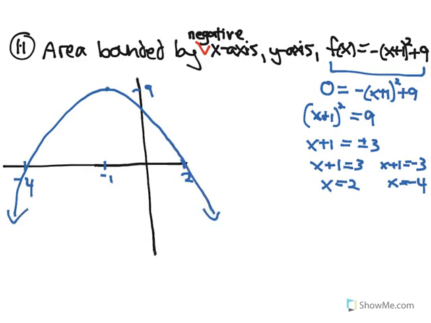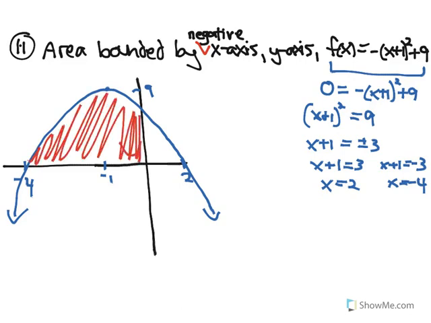Okay, so we want the area between the negative x-axis I added in and the y-axis, as well as the function. Otherwise, it doesn't really make sense because you wouldn't even need to say the y-axis because it would include this piece too. So I like adding the negative x-axis. Now, the reason we need to both draw and solve for those values so that we're accurate is because we need to actually calculate this area. So we need the x value boundaries.